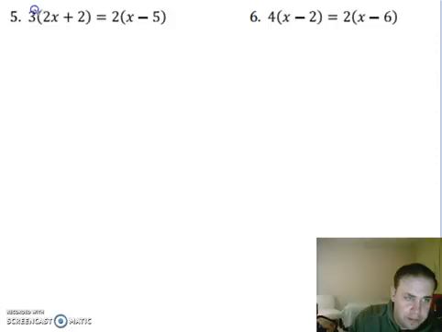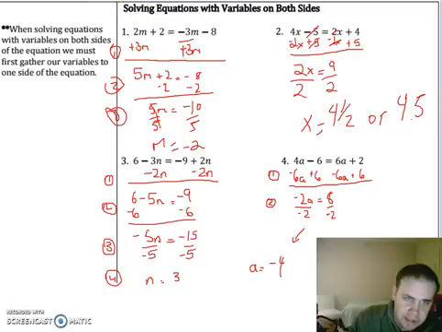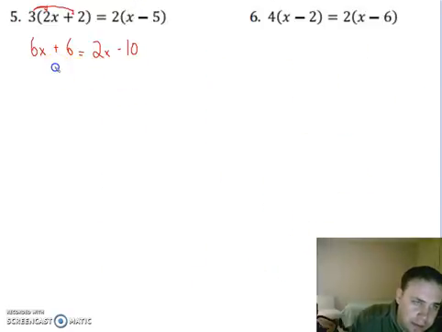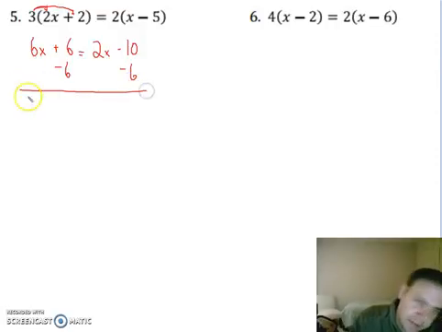So for 3, we're going to multiply this in with the 2x. So 3 times 2x is 6x. 3 also gets multiplied with the plus 2, so this sign's just going to carry down here, so we're going to have positive 3 times 2 is 6. Likewise on the other side, 2 times x is 2x, and then 2 times negative 5 is negative 10, and now they're just like these ones. So now I can go ahead, I can subtract 6. If you wanted to get the variables first, that's fine. I'm just showing you another way to do it.